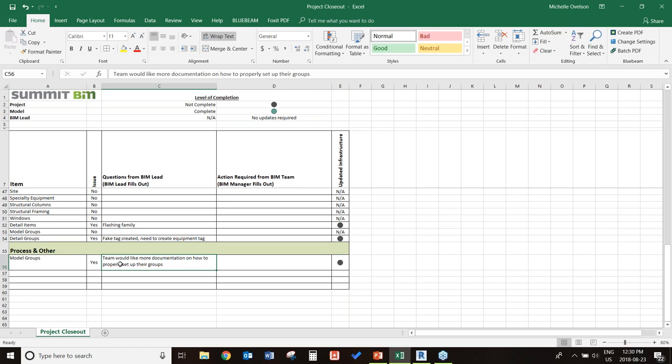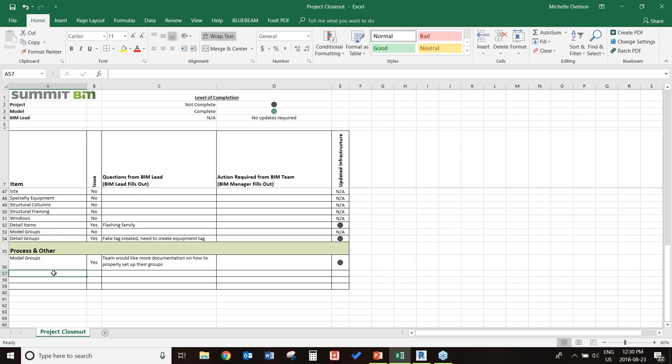issue that, you know, we were creating our model this way and we found that there were standards that weren't really in place; we would like to see more standards on how we should set this up. So this is how we did it. And then you can go to the BIM management, talk to the BIM manager and say, this is how we set it up. Is that close to what it should be? And make sure that they can see how it was done and then work towards getting a protocol in place so that future projects can be more consistent.